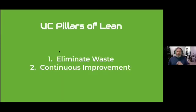So when we started, we just started making small improvements based off of Paul Akers' book, 2-Second Lean, meaning every day we try to improve our efficiency or productivity or waste by 2 seconds. Something made our job 2 seconds easier. And it was so simple. And a lot of these things were very simple, as far as just, I moved a tool out of my area today that didn't belong there.